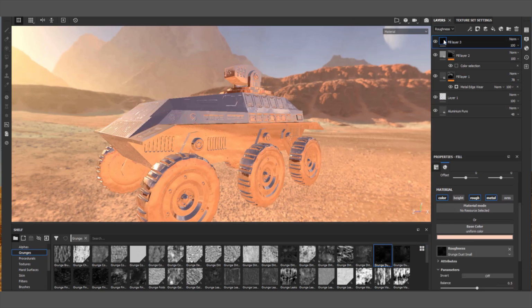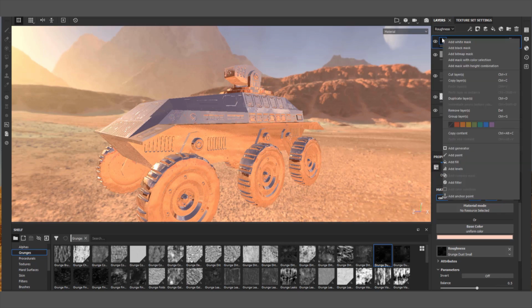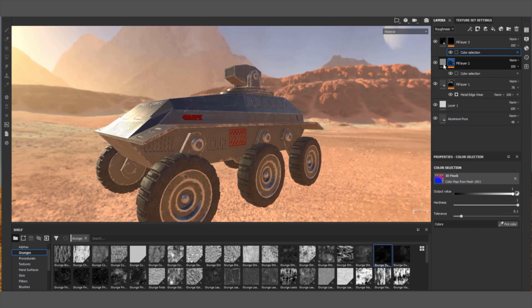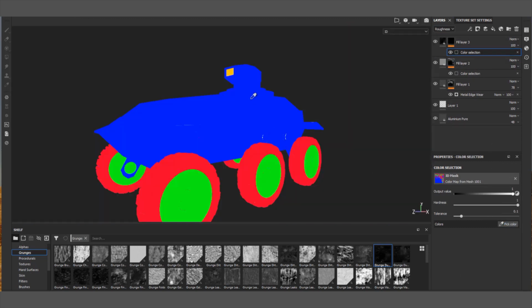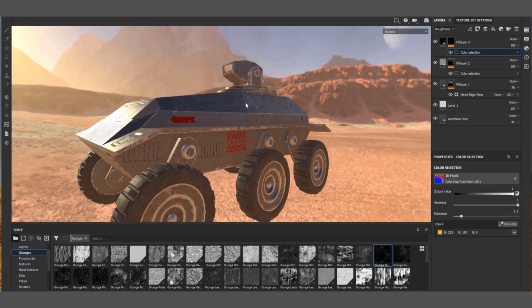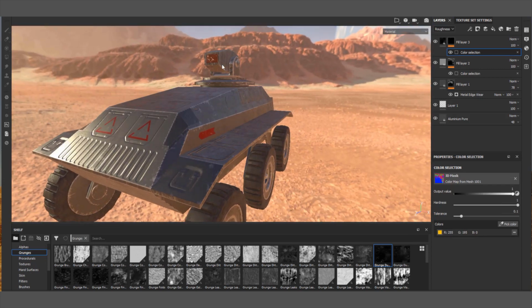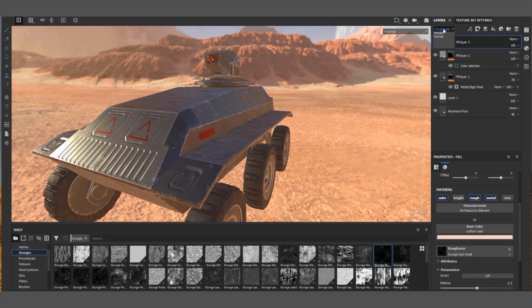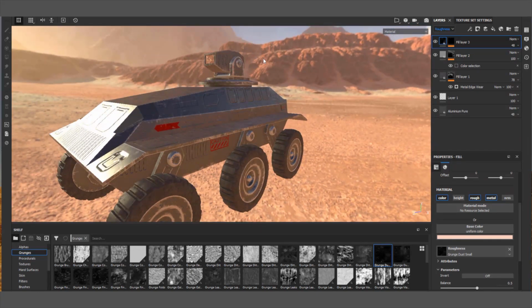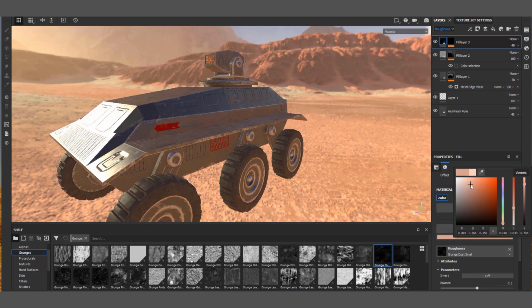And then this layer is only going to be the lens, so we're going to right click and add a mask with color selection, and we're going to pick the color, and I used this yellow color for it. Okay, so now it has its own deal. With its roughness selected, we can actually come in here and change its opacity as well. So now it's looking kind of coppery, and let's change its color as well. Let's go down here and just make it a little more orangey color. Okay, that looks pretty good.